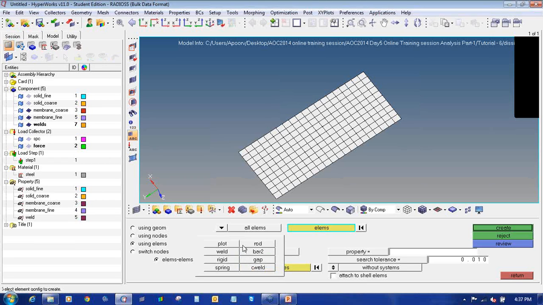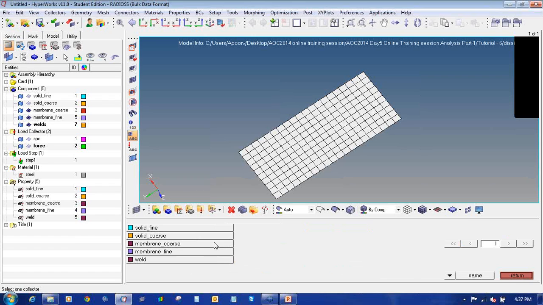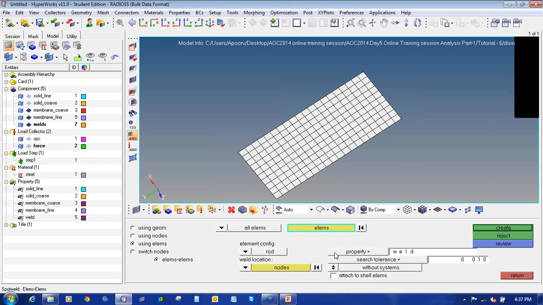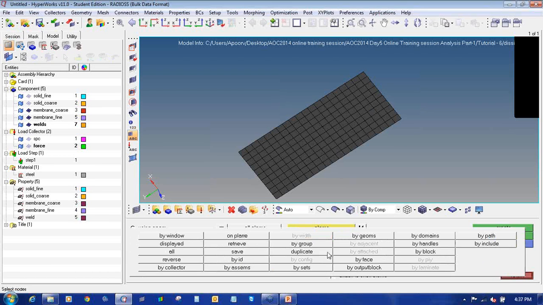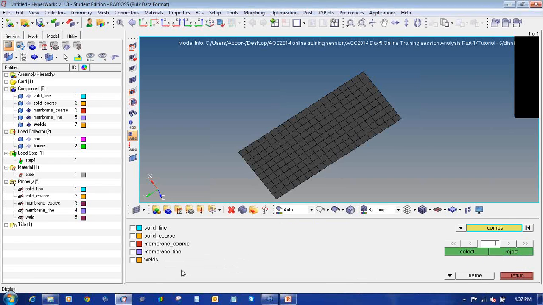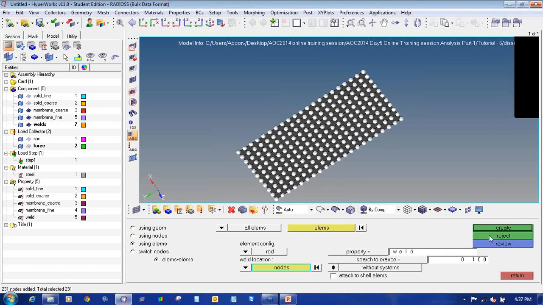And in weld we will select the rod, select the properties as weld, search tolerance, we will enter the value of 0.1, click on the nodes by collector, select the membrane fine, click select, then we will click on create.